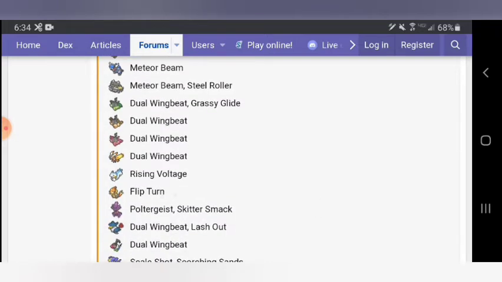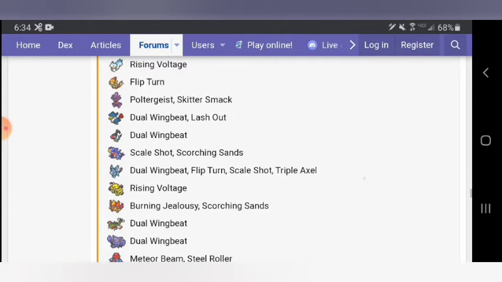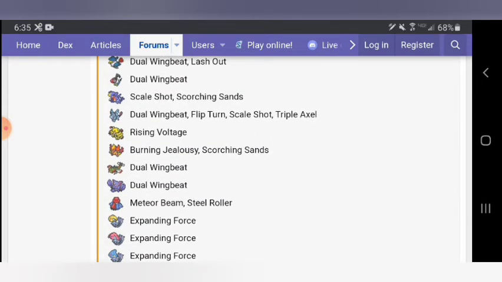We got Floatzel Flip Turn, Poltergeist on Spiritomb. We have Dual Wingbeat on the Luxray, which is pretty interesting, I guess. Physical Lumineon, but Lumineon sucks. Scorching Sand on the Magmortar. I don't know if Magmortar got something like Earth Power before, but if not, it has Scorching Sand.